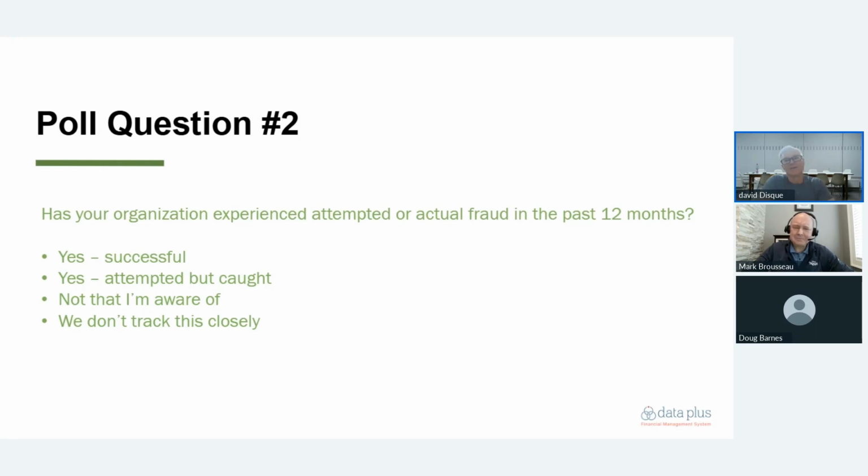But I think what's really getting a little scary now is the advancements in AI, right? Because it kind of blurs what's real and what's not, and challenges you to be even more vigilant on the communications, the phone calls, the text messages that you get. And unfortunately, it's amazing the amount of training that we have to do with our staff and our financial staff to guard our businesses and protect ourselves against this type of stuff.